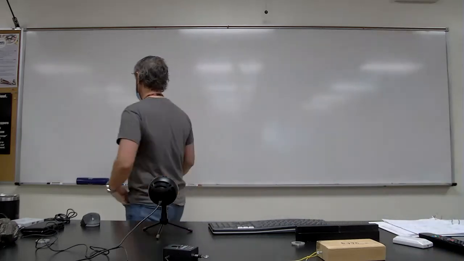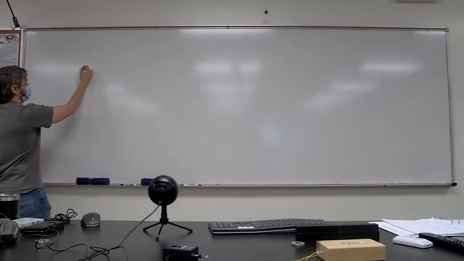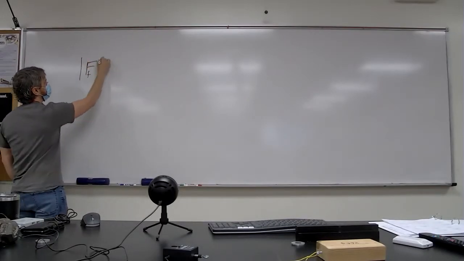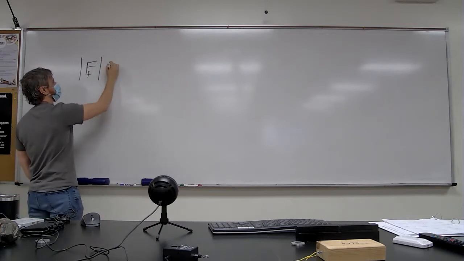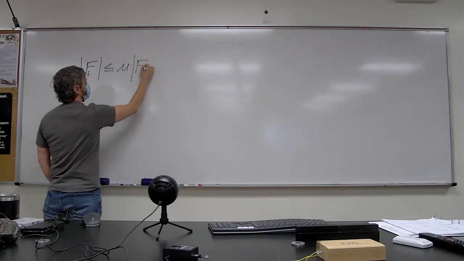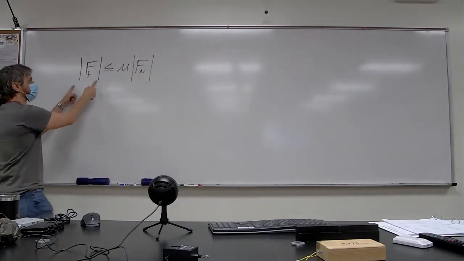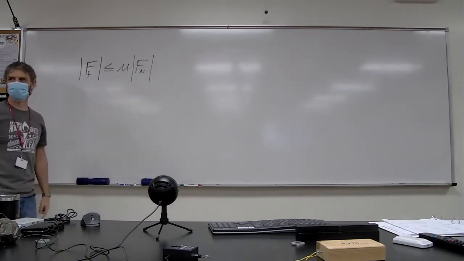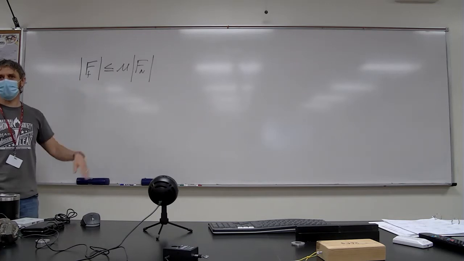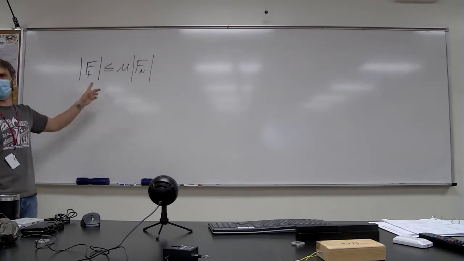So on your AP Physics 1 formula sheet, this is what the friction equation looks like. This is what it looks like on your formula sheet. Where these vertical bars are what? Absolute value. In physics, absolute value tends to mean magnitude. So this just means it doesn't matter the direction.